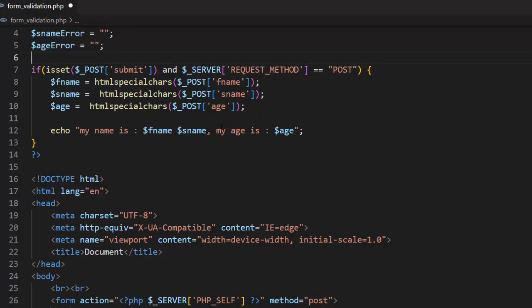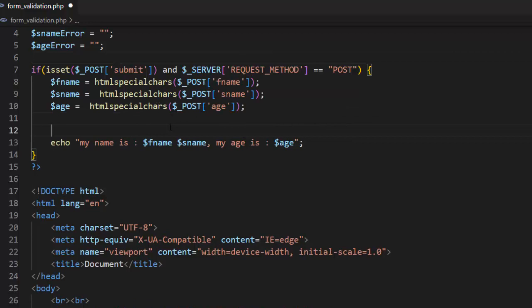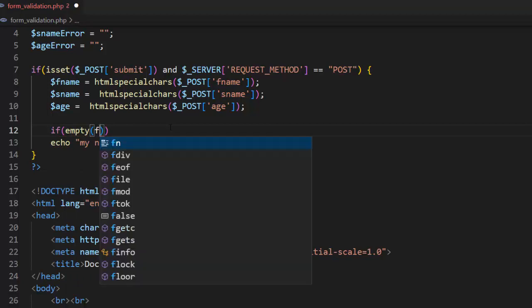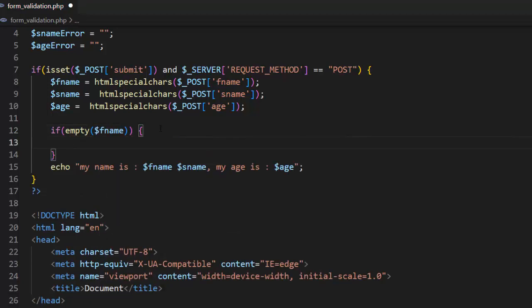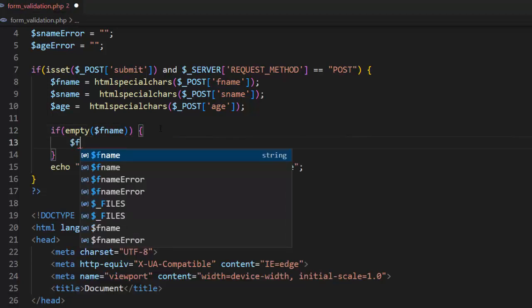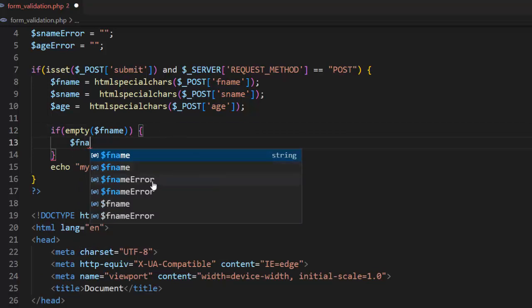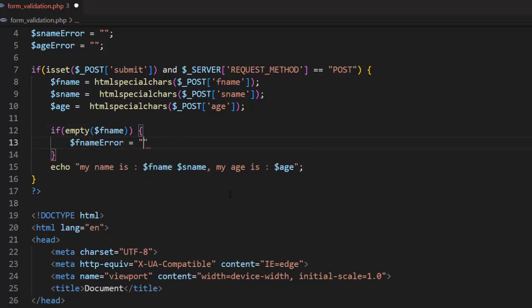Now before echo, I need to do validation. So I can say if empty, this is a function, and then add first name, and error equal, for example, should not be empty, something like that.